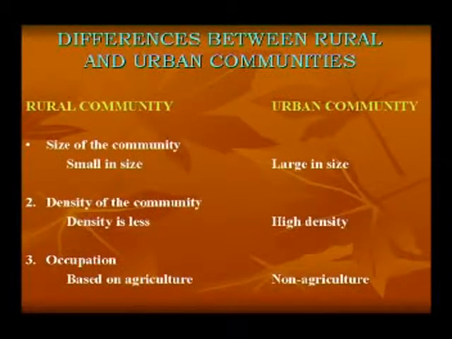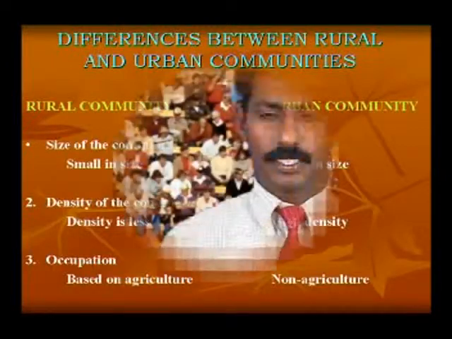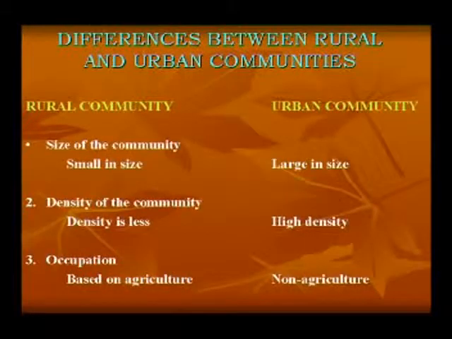As we know, the primary occupation of rural people is agriculture only. The people are mainly based on agricultural activities. According to the Census of India, out of the total population, 72.22% of the people are living in rural areas. The majority of these people are engaged in agricultural activities only. If we want to develop India, we have to focus our attention on rural people, particularly on farmers. For that, the government has implemented so many programs.